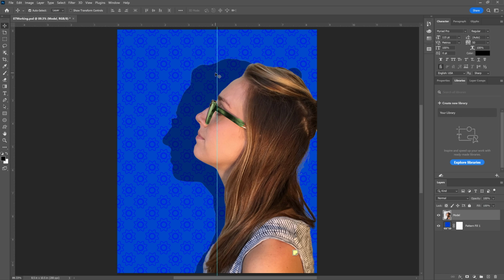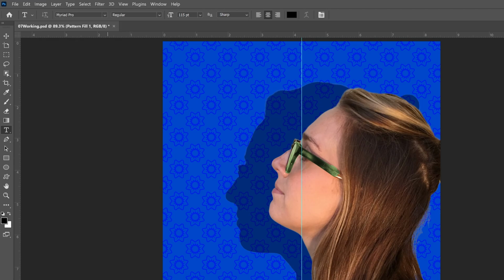So let's go ahead and add some point font text. Go to the Layers panel. We're going to select the Pattern Fill Overlay, not the model layer. And then we're going to go over to our text bar, and we're going to choose Horizontal Text. And we're going to choose in the Options bar the following.